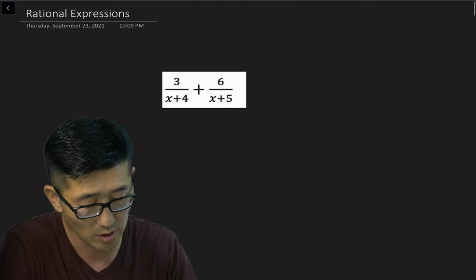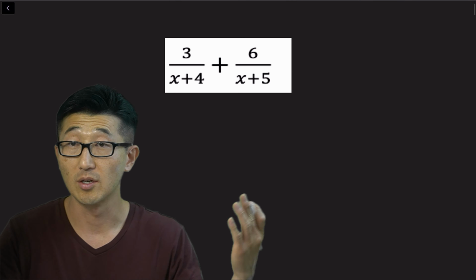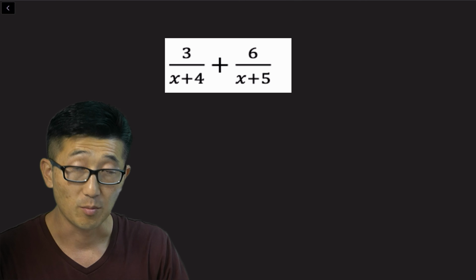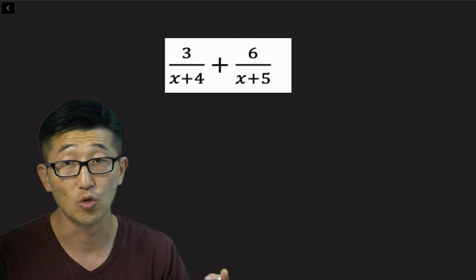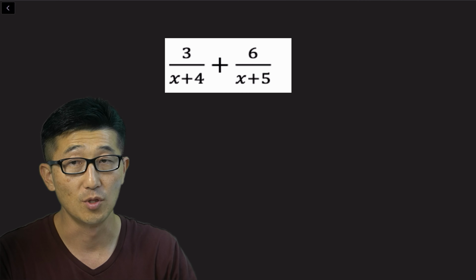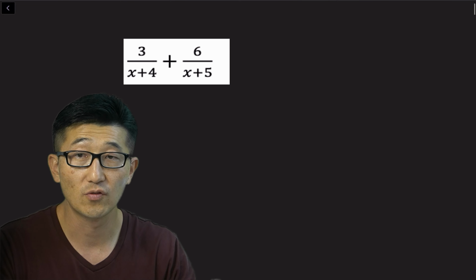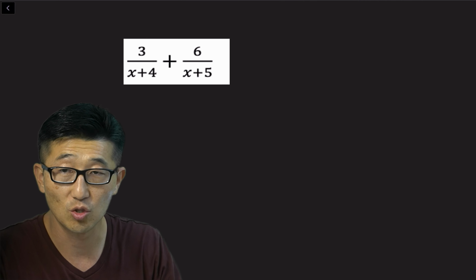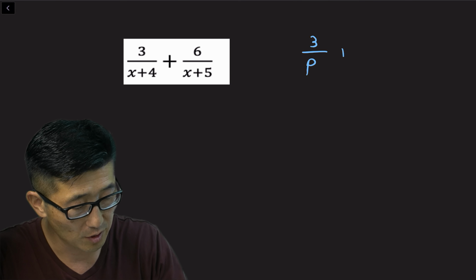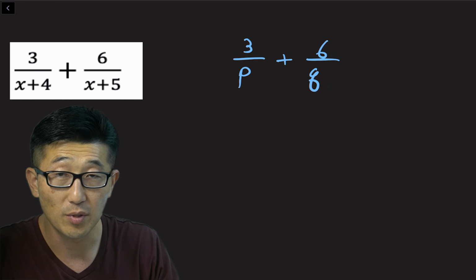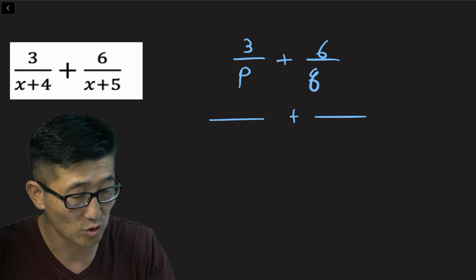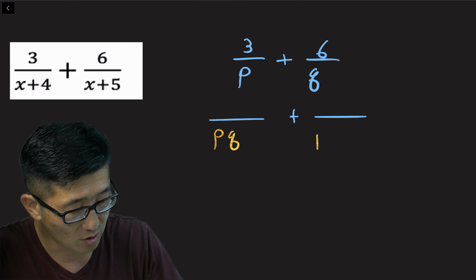Okay, so if you look at some of the problems that I'm going to be doing for you, there is no equal sign, and it's just two fractions, and you have to add them together. Now, before I do this, I want to make it clear that you've done this before, like in 5th or 6th grade when you learned regular fractions. It's no difference, okay? So what you want to do is, first of all, look at this expression and realize that they're just two fractions with two different denominators. I might as well just write it like this: 3 over p plus 6 over q. Whatever p and q is, if you want to find the common denominator, you need to multiply those two numbers together. That's your basic algorithm there.